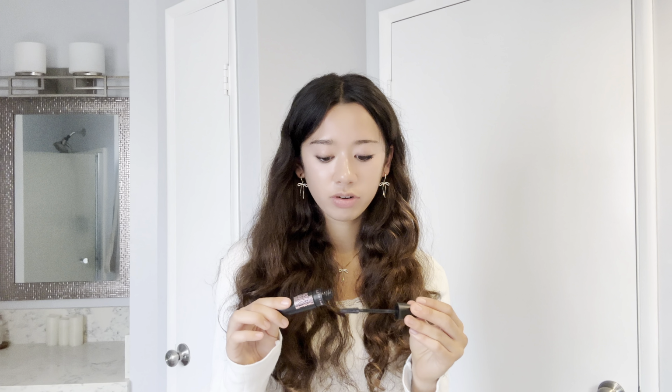Again, I'm doing my lashes before the rest of my makeup, which is weird, I know. I need to be directly face to face with my mirror for this to work. Red eye is done and you can already see a huge difference between my eyes. I love mascara. It's kind of bad because now I can never leave my house without it. But I mean, we have to do what we have to do, you know?